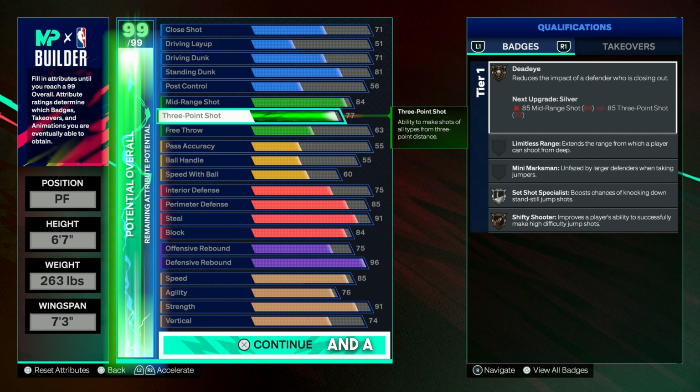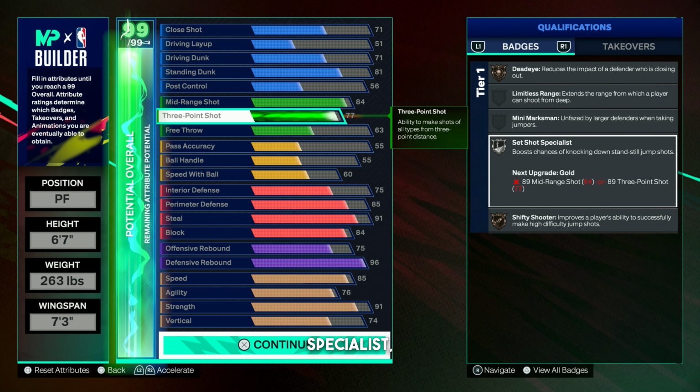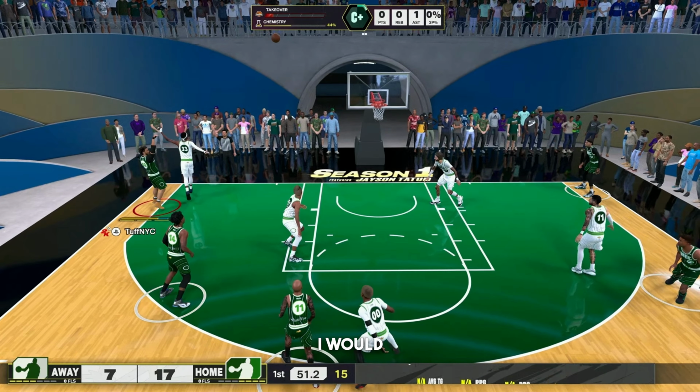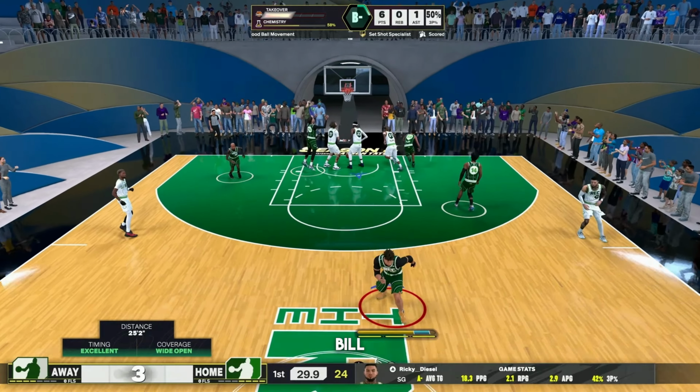84 midi and a 77 3-point shot. You can max +1 your set shot specialist, which gives it to you on gold. You also get all the good bases with an 84 midi. I would use Jalen Tyson or Jarrett Culver for this build right here.